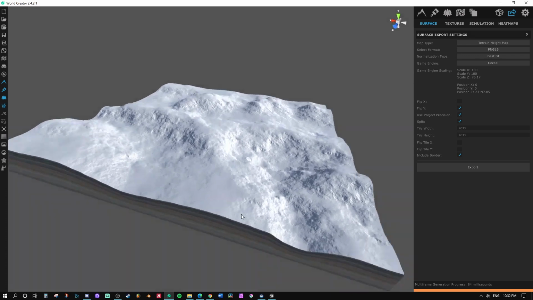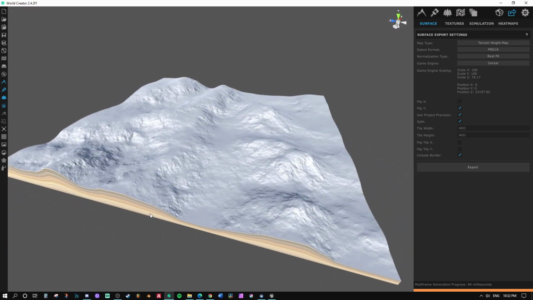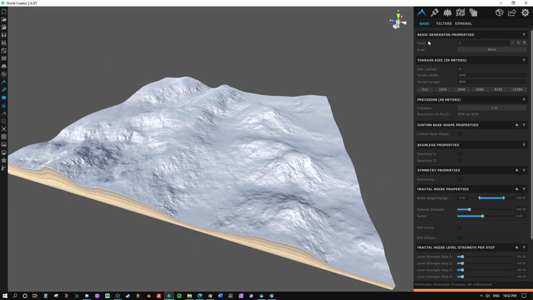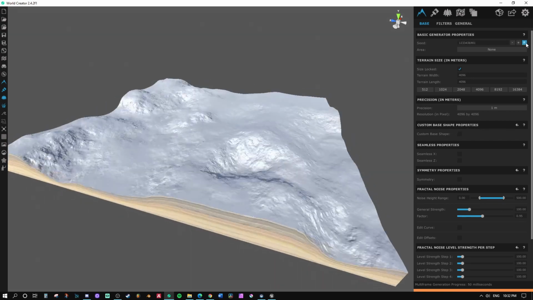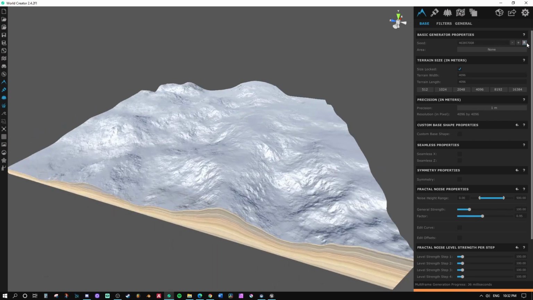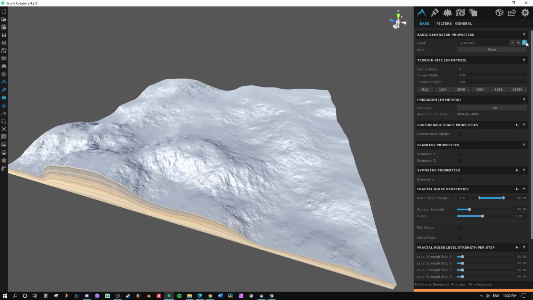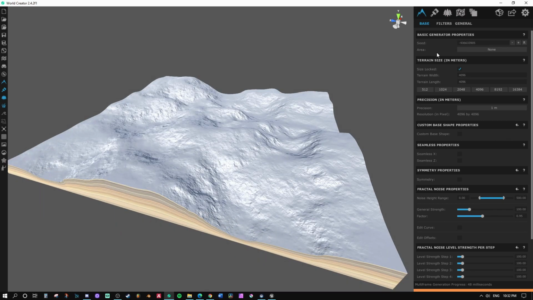So what I've done is I've created a default terrain here in World Creator 2. I've made it a size of 4096 by 4096. Do a little bit of randomization here. That's good enough.